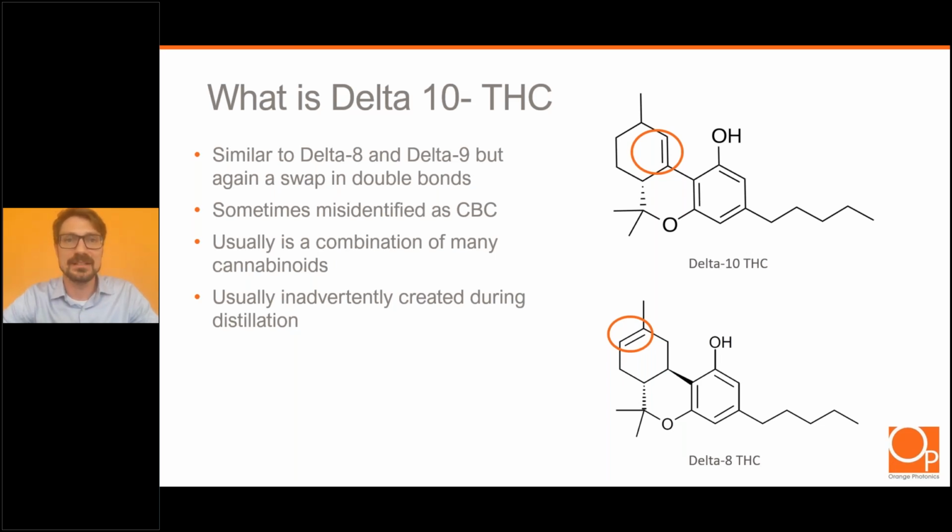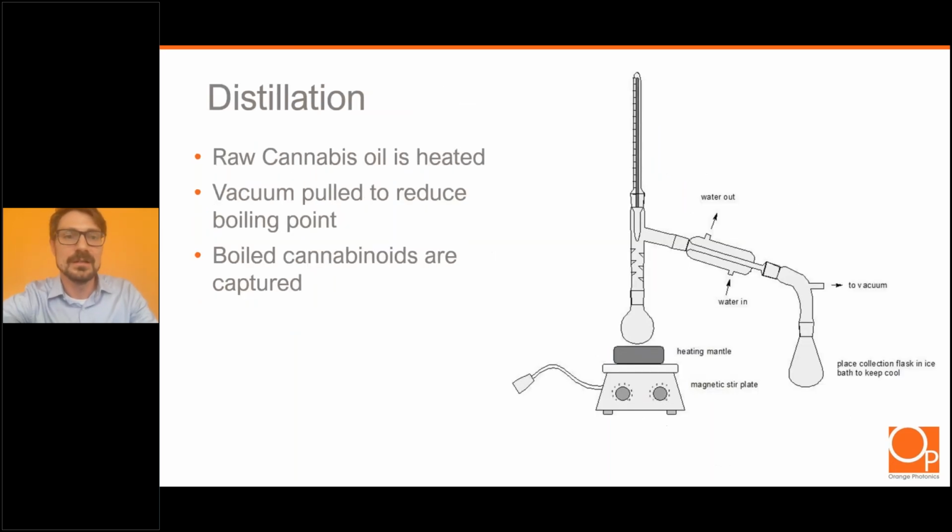The other thing that's kind of confusing about Delta-10 is that what was really being made most of the time when Delta-10 is being made is a mess of compounds, just like there is with Delta-8. Now I'm going to get into that in a bit, but I wanted to talk a little bit about how it's made first, since usually it's an inadvertent cannabinoid. It's really made when things are going wrong during distillation of cannabinoids. So I want to give a quick primer on distillation of cannabinoids, since this is generally where Delta-10 is created.